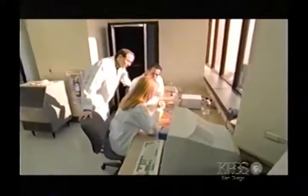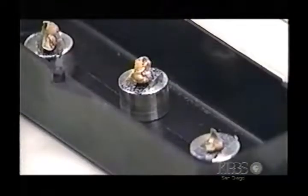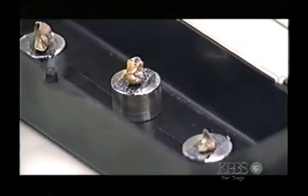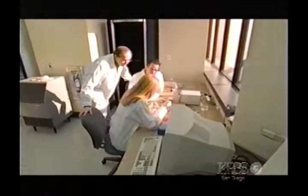Following a well-established protocol, Ryan Parr and his team at the Paleo DNA Lab take over the bone sample, while Dr. Molto conducts an independent analysis of the three teeth also found in the grave. Equipped with the latest technology, the scientists will try and extract the unknown child's nearly century-old DNA.